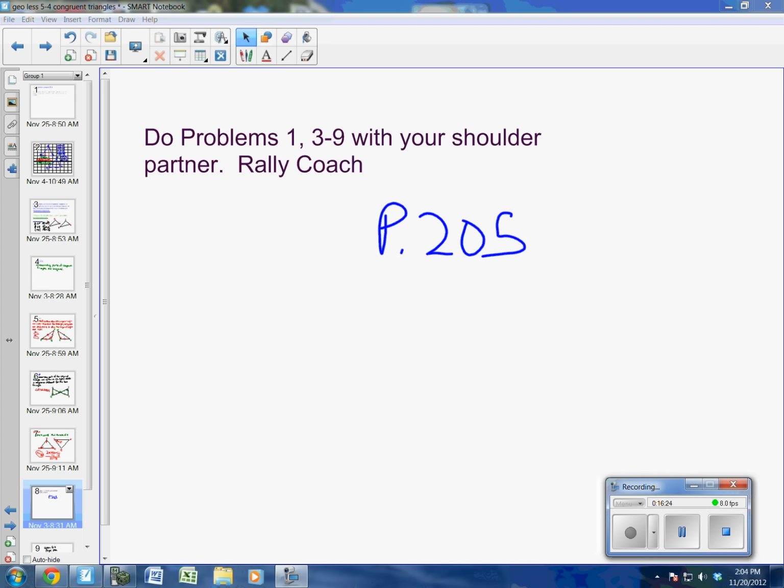Okay, number 3 should be, check your work, see if you get it right. Number 3 is angle C. Number 4 is angle D. Number 5 is side DF. Number 6 is side BC. And number 8 is triangle FED in that order, FED. And number 9 is DEF in that order. So how many of you guys got 100%? Okay, good.